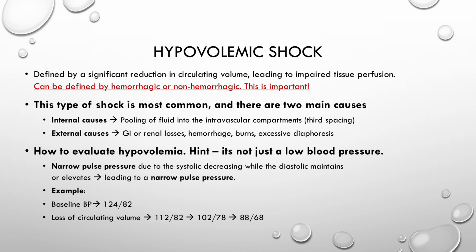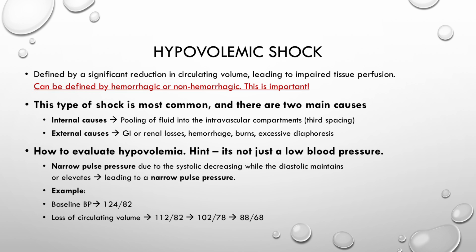Hypovolemic shock is the most common cause of shock, and there are two main causes. There can be internal causes, which is pooling of fluid in the intravascular compartments, third spacing, and external causes, such as GI or renal losses, hemorrhage, burns, or excessive diaphoresis. So how do you evaluate hypovolemia? Hint, it's not just a low blood pressure.